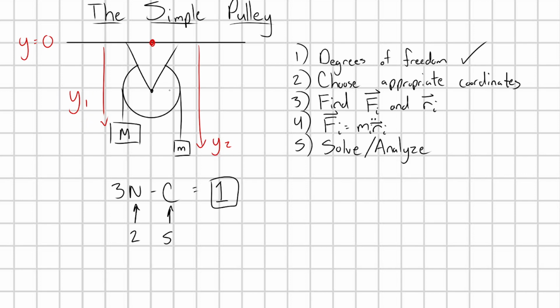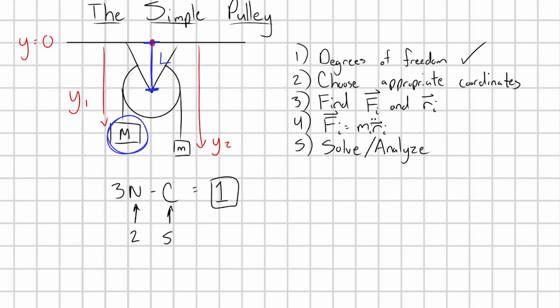One really nice and easy way to do this, a systematic way even for more complicated pulley-type problems, is to start at our ceiling. And we say, look, from our ceiling, let's write down all of the relevant distances to get to each of our masses. So from the ceiling, we start by going down, meeting at the center point of our pulley. This is going to be some fixed length. I'll go ahead and call this capital L, okay?